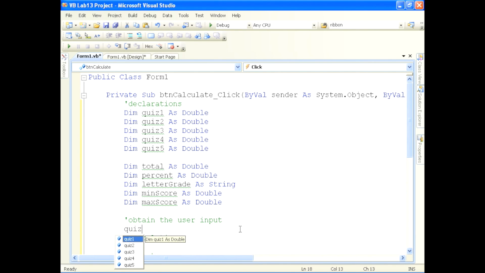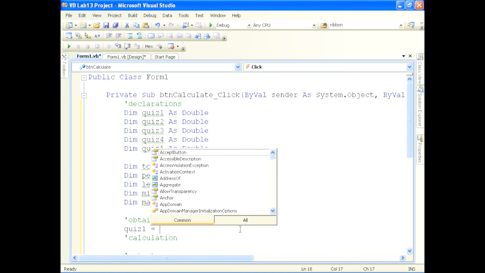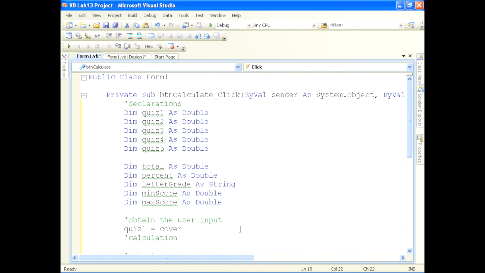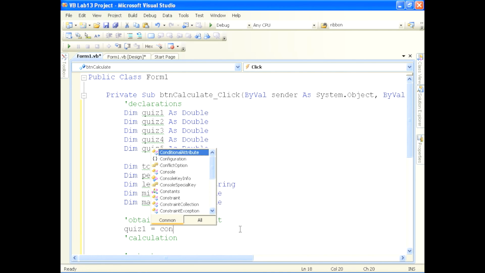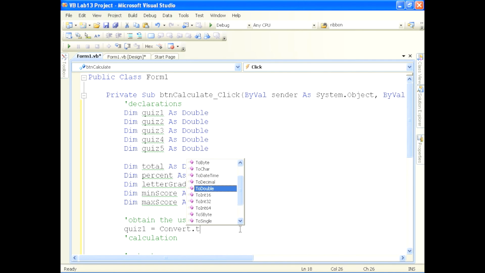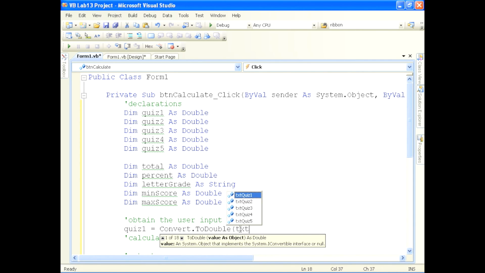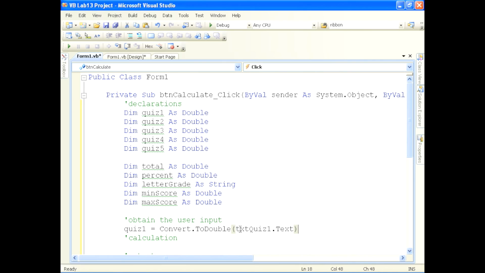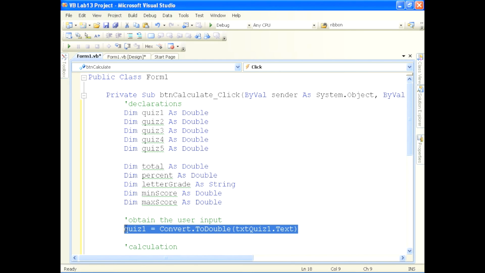So quiz 1 is going to be equal to the conversion, convert to double of txt quiz1.text, and really it's the same thing 4 more times, so let me just go ahead and copy and paste this.